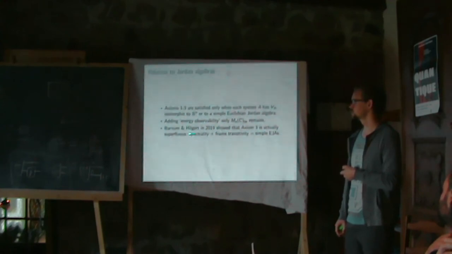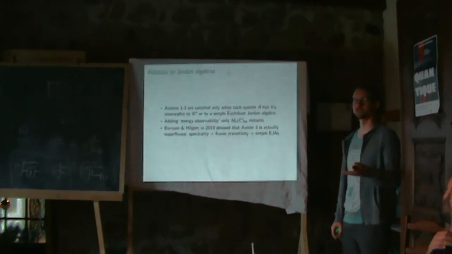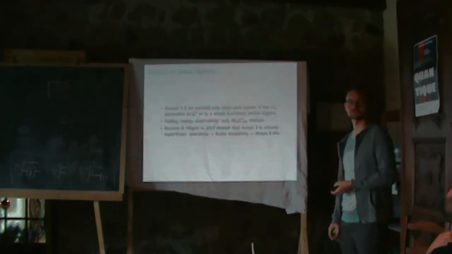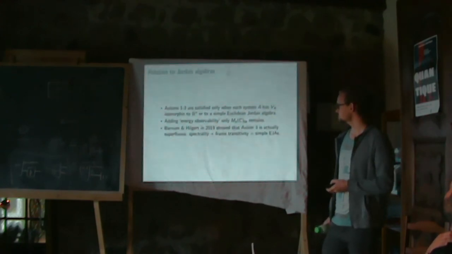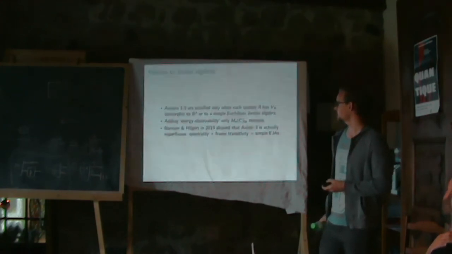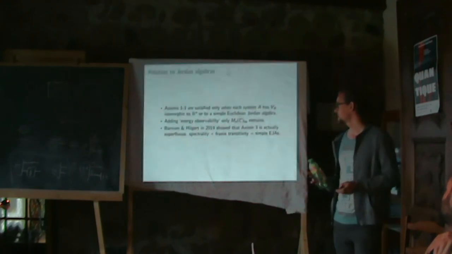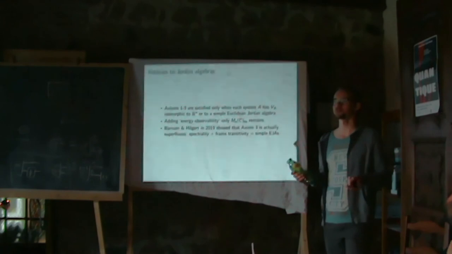This result, by the way, is really complicated. It's like 80 pages, and it just uses the classification of simple Lie groups or something, and it goes through all the possibilities and shows that the only ones remaining are the ones corresponding to Jordan algebras. So it's a really complicated result. So that's what I want to say about these modern reconstructions. Again, I'm not arguing these are the end-all, be-all axiom sets for quantum theory, because if we had found those, it would be obvious.